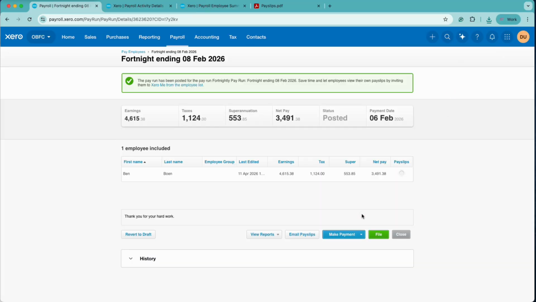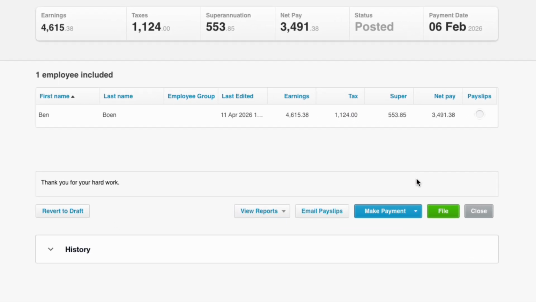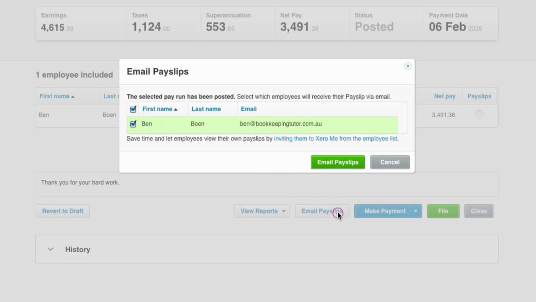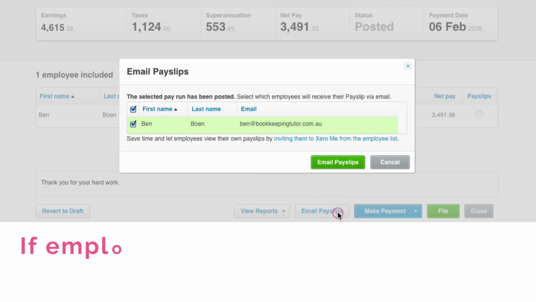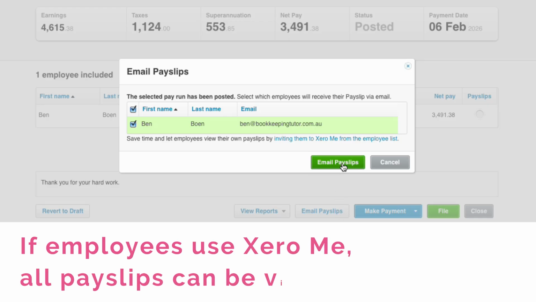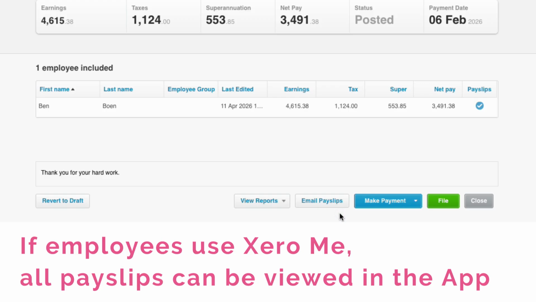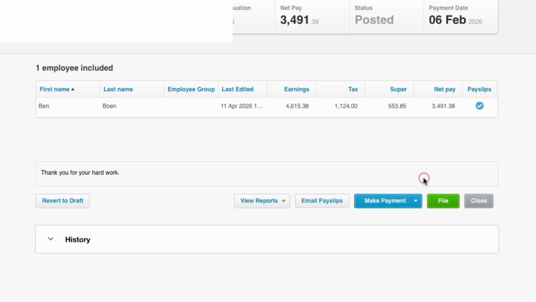Once payment is made, you can send the payslips directly to employees using the Email Payslips button. This is especially useful if they are not set up on XeroMe. If they do have access to XeroMe, they can always view their payslips in the app, so no need to email the payslips.